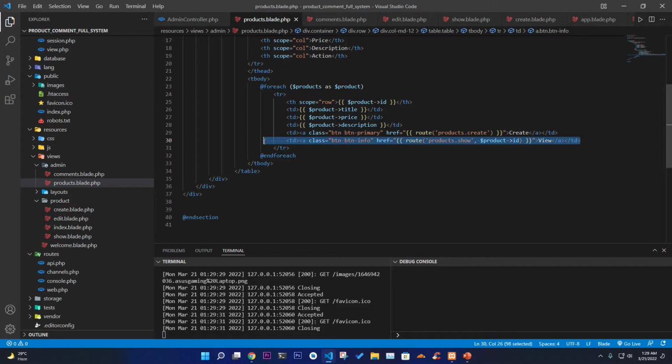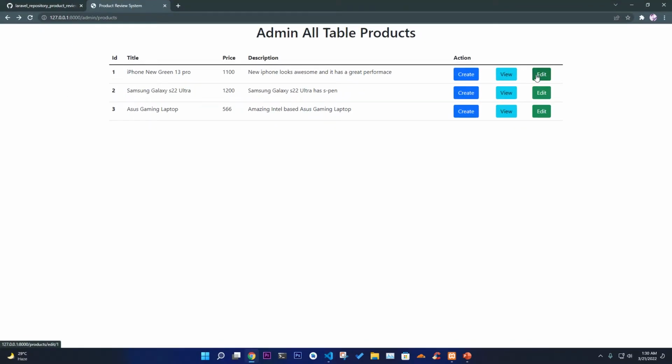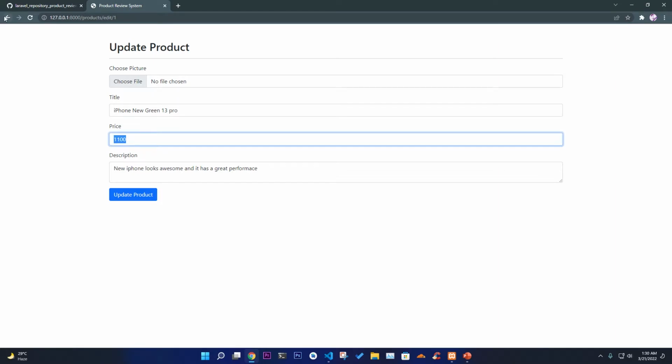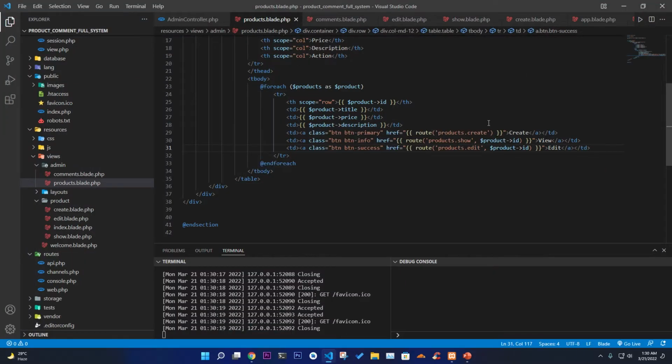Then we have to have an edit functionality. For that, we need to create this, and it should be success. And this function should go to the product/edit page with a particular product ID, because edit takes a particular product ID to render its information and its ID. Okay, edit. So if you refresh this, as you can see, we have an edit. If you go to that, we'll get all the values associated with that particular product ID. As you can see, every single thing works just like we have in the admin panel.